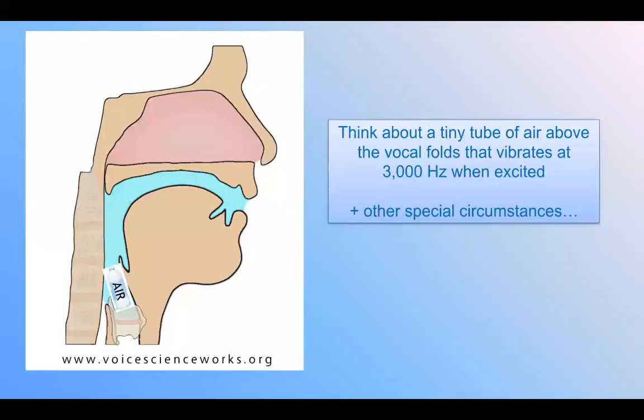So if you wanted to explain this to someone in a quick way, if you are going with the containers of air, the little bottles image, saying, well, okay, we've also got a really tiny bottle right above the vocal folds, and when it's focused and everything else aligns, we end up bringing out this 3,000 hertz range, and we can hear it on the analyzer. Here it is. Listen for it. It'll help your body create it, and it's just going to make everything more efficient.